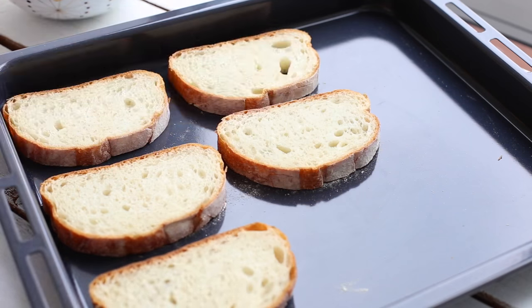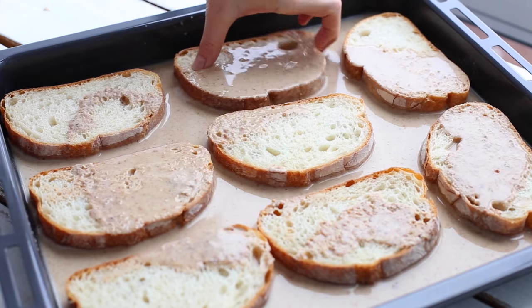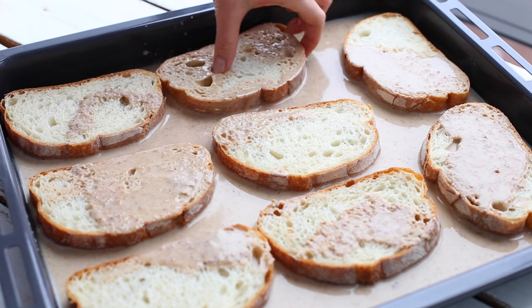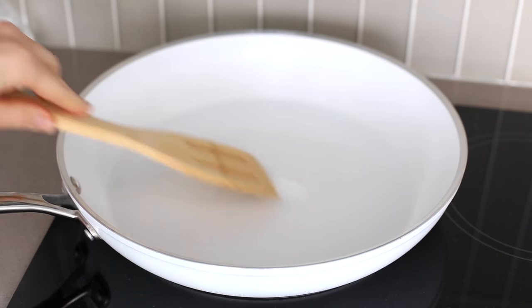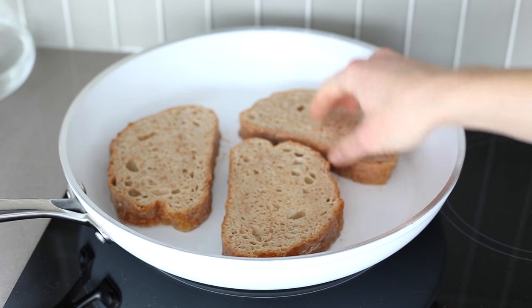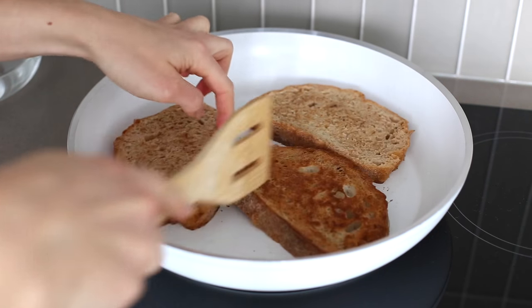Place the bread in a large baking dish in a single layer and pour the almond milk mixture on top. Flip the slices a few times to make sure that both sides of the bread are evenly soaked. Heat a little bit of coconut oil in a large skillet over medium heat. Place the soaked bread in a skillet and cook for about 5 minutes on each side until it becomes golden. Cook the rest of the bread the same way.